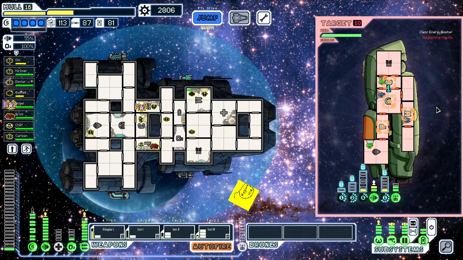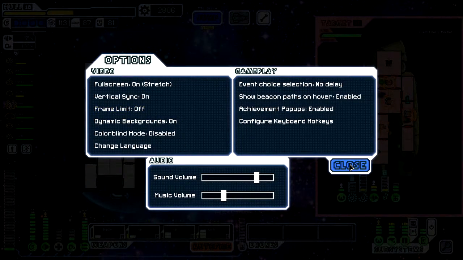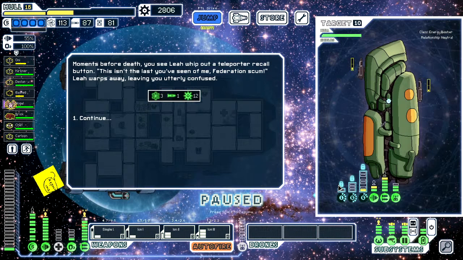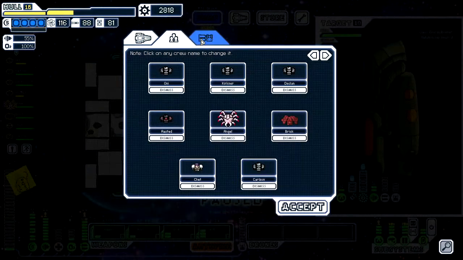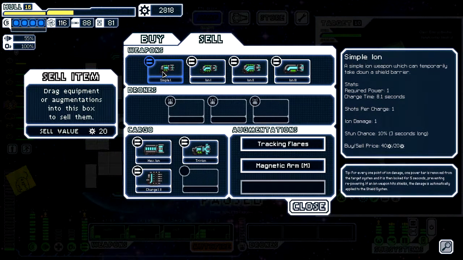So yeah, let's just speed this up a little because we don't want to be here all day waiting on some DeOx. Enjoy the sound of ion roasting some Zoltans. Absolutely delicious. And back to normality. So ion weapons are still very, very slow. They just do their job better.